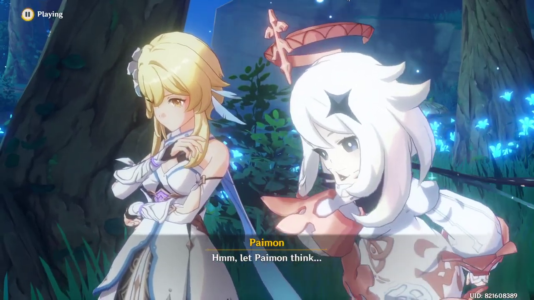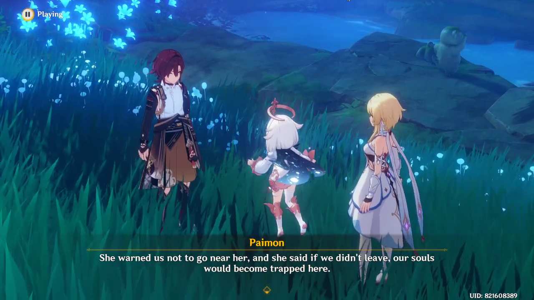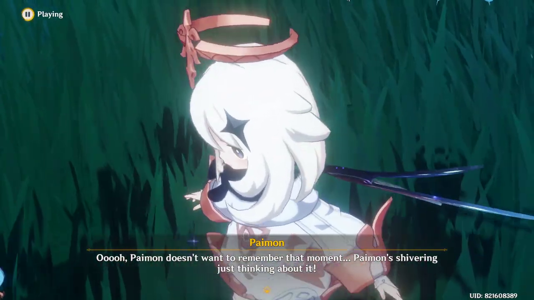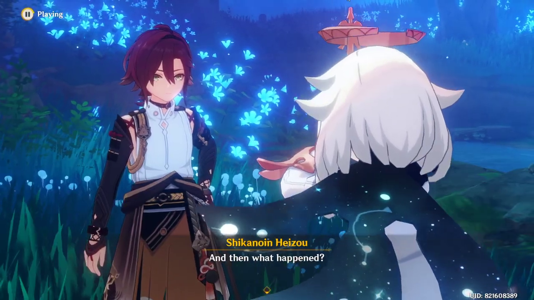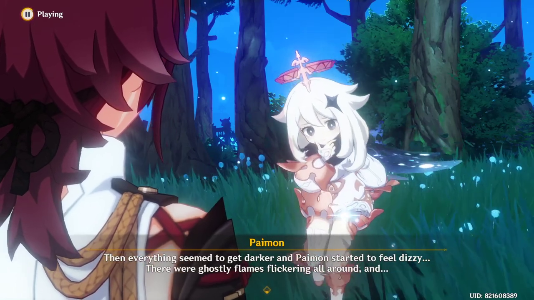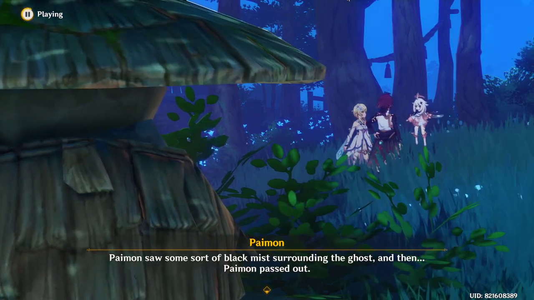Let Paimon think. She warned us not to go near her, and she said if we didn't leave, our souls would become trapped here. Ooh, Paimon doesn't want to remember that moment. Paimon's shivering just thinking about it. And then what happened? Then everything seemed to get darker, and Paimon started to feel dizzy. There were ghostly flames flickering all around, and Paimon saw some sort of black mist surrounding the ghost, and then Paimon passed out.